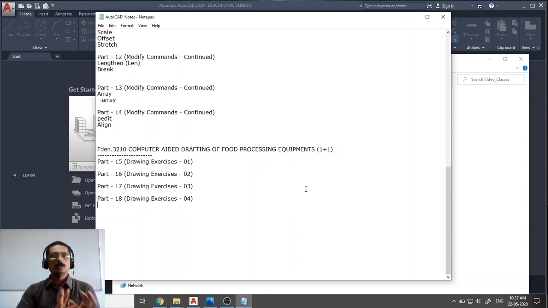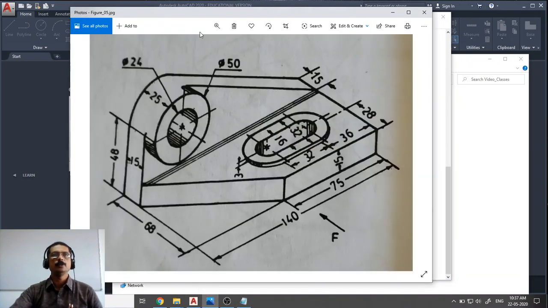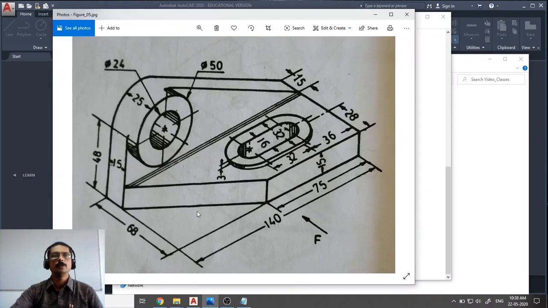So we'll be just drawing the outer lines, what will be very clearly visible to us when we look into that particular model. So the orthographic views we are going to draw today will be only those lines which are very clearly visible from outside, and in fact we'll draw a sectional view also, so that we can again try to do some hatching. Okay, so let us see the figure which I'm going to draw, and we'll have a small discussion on this figure, how I'll be proceeding, and then we'll move to the AutoCAD environment.